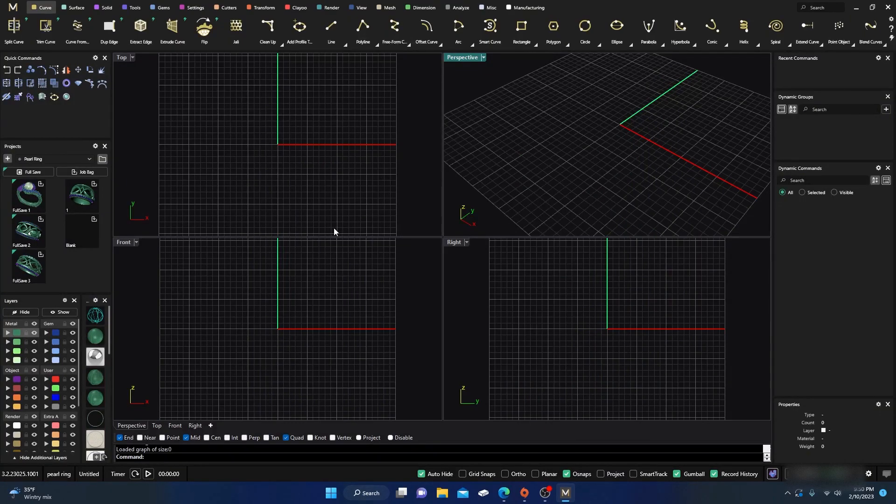Okay, here we are back inside Matrix Gold. Today we're going to do something a little crazy, a little off from the normal of what I would do. I've been debating on whether to show this or not, but my daughter says it's pretty cool, so I thought I'd just go ahead and throw it up. Please don't send me any hate mail, but it's kind of interesting — it's actually fun to do, so let's just go ahead and get going.